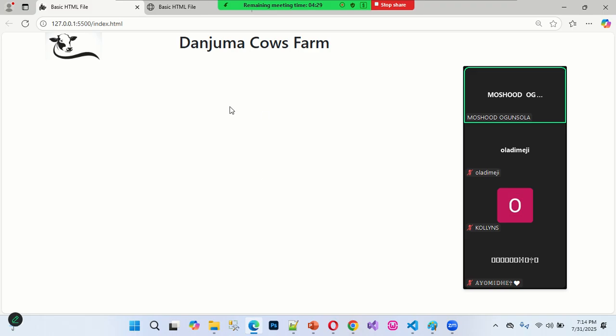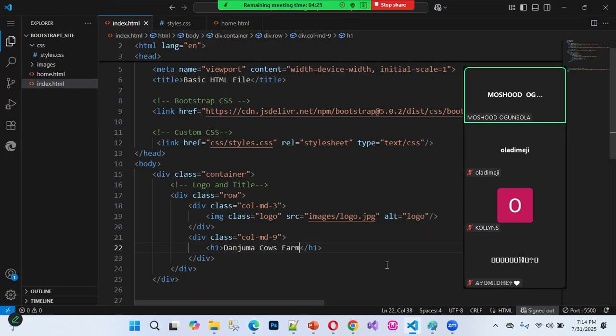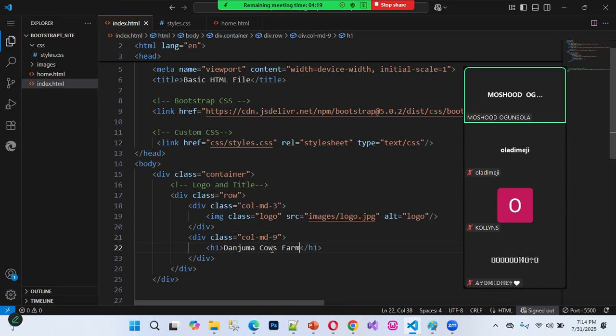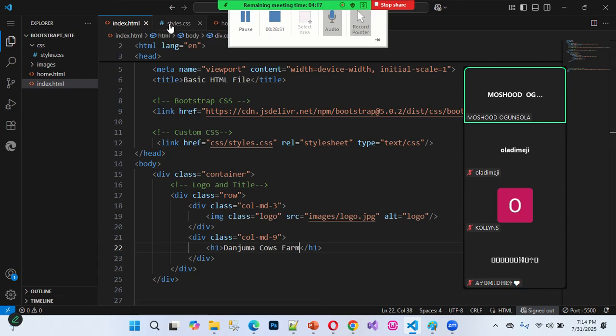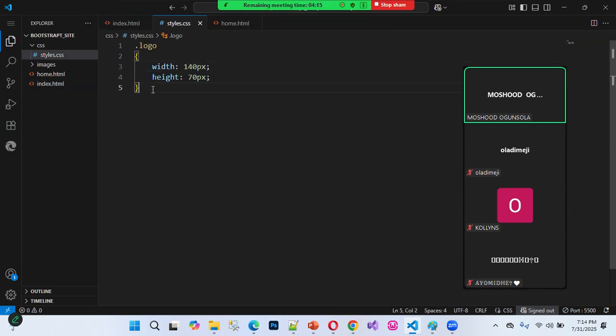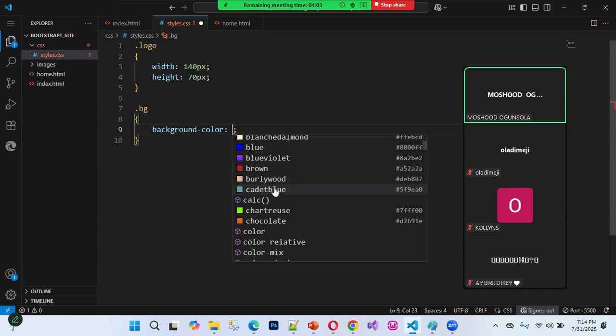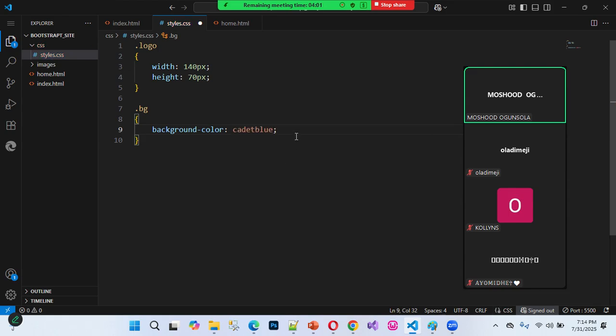Maybe we can try a background color for this. If you want to apply a background color to this div to see how it looks, I can return to my style and write a class, maybe .bg, open and close it, and say background color, cadet blue.